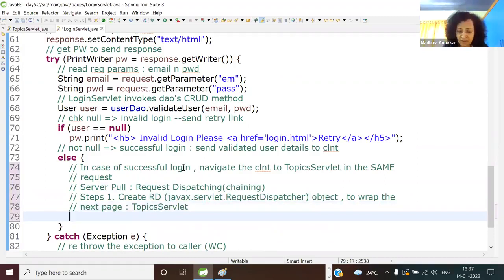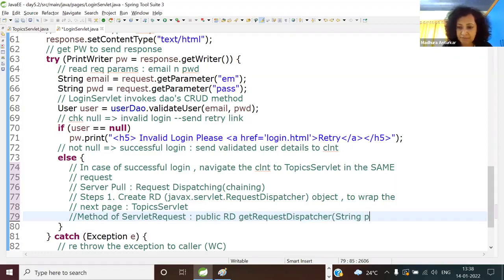So which is the method? I'll give you the method. It is a method of the API of servlet request, and it returns you the request dispatcher. Here RD is a request dispatcher, public RequestDispatcher. The method name is getRequestDispatcher. And all you have to supply is the path.